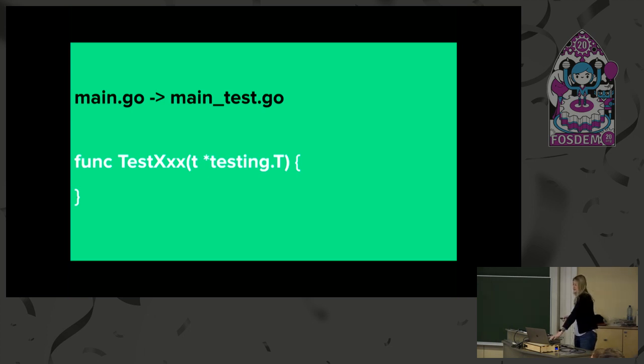Secondly, the test naming convention. A Go test is written as a regular Go function like this, with the caveat that it always follows the same function signature. It's prefixed with the word Test with a capital T, and it accepts a single testing.T parameter, from the core testing package in Go. The first letter should follow regular camel case, that's Go's styling preference. So the function name will identify that test routine, like TestXXX, and it should be capitalized.